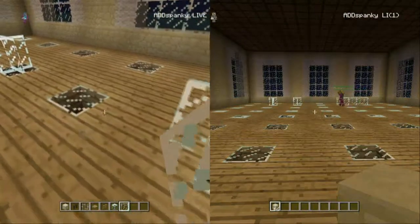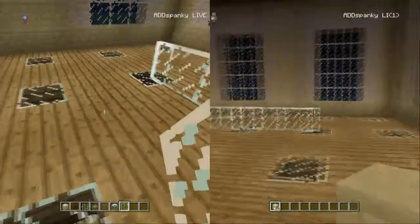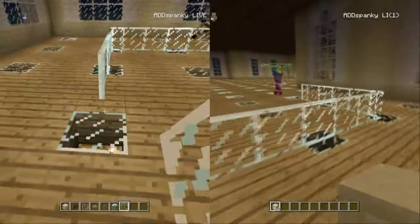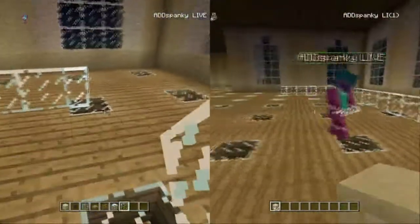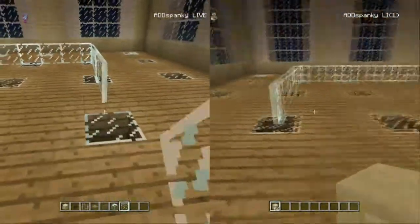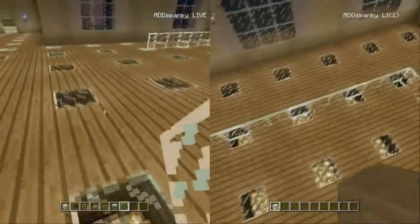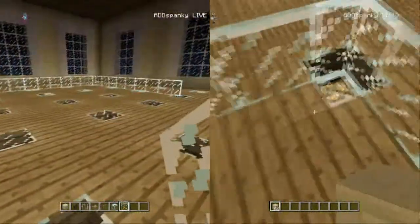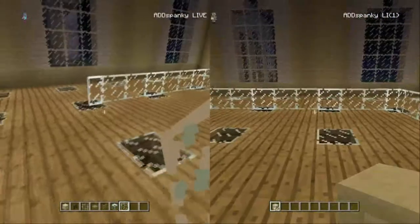We can have an indoor tennis court and use redstone to draw the lines, or we can make it bigger and use white wool for the lines, but that would look disproportionate. Are you making a squash court? Yeah, basically a big cube with a door. Perfect — this will be a squash court. The ground needs to be white or concrete or solid.